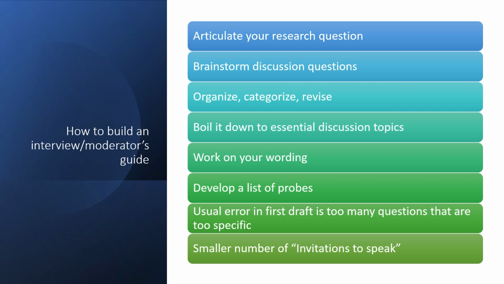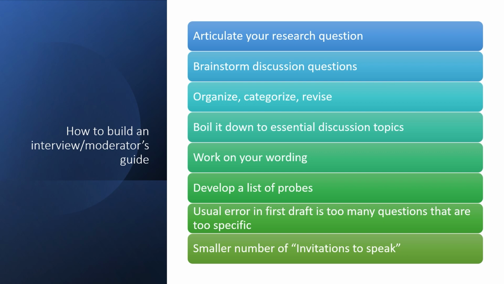You want first to focus on your overall research question. The previous slide had some good examples of research questions. You would then brainstorm your discussion questions, organize them, categorize them, revise them, and boil them down to the most essential discussion topics. Work on your wording to make it clear and simply worded, again trying to cast your questions in as open-ended a way as possible.